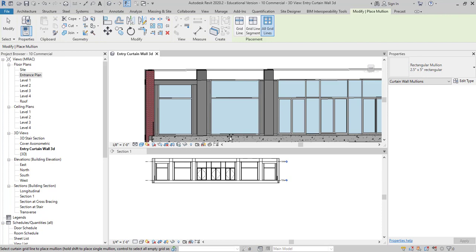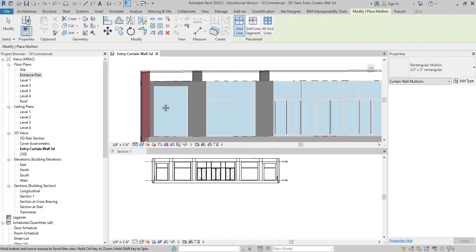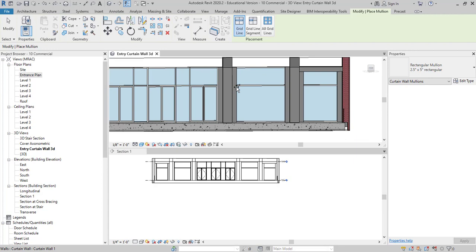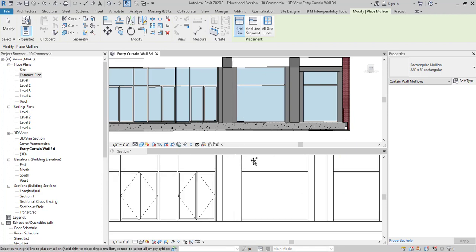I'm going to say add grid line and just draw them in individually. It's going to be easier. And come over here and get those 4 also. Grid line. Having a little tricky time getting a hold of those things. Yes, right there.